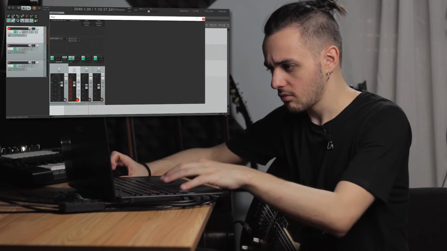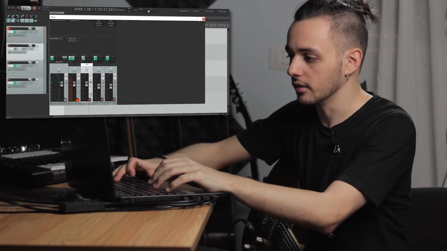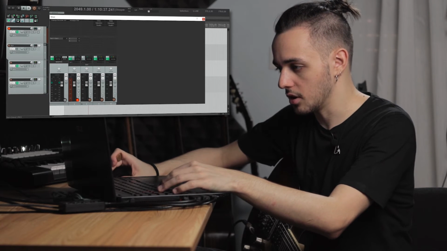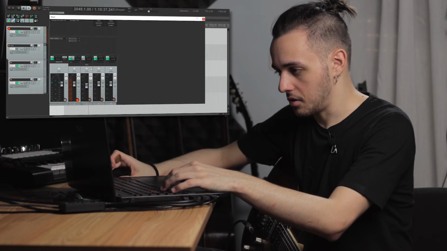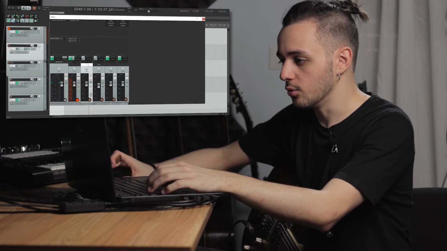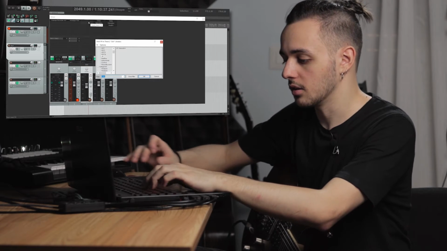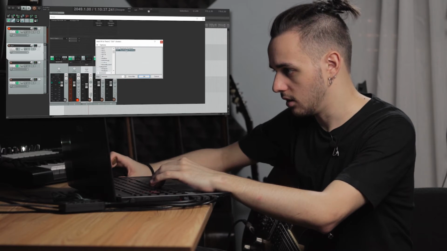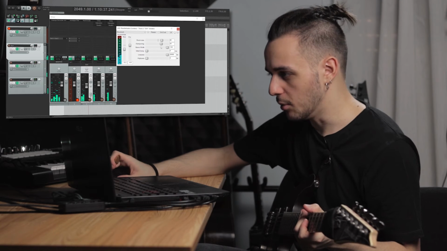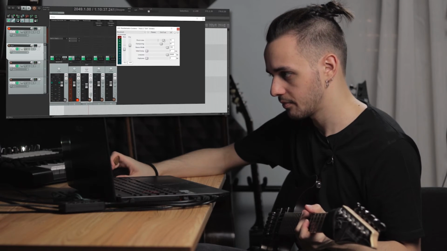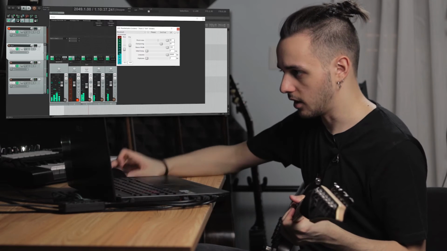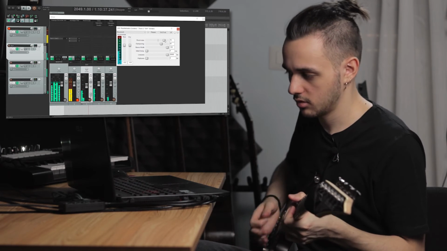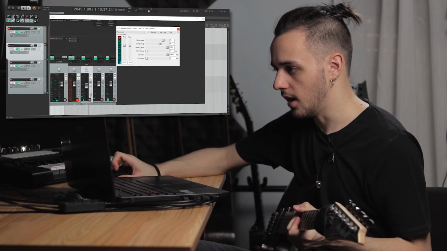Another thing we could do, so at this point we can group this track, call it delay. So we have one bus for basically each channel. And then we can do another thing, which is putting reverb just on the delay signal. I believe this one is very nice usually. It's a bit more wet. It's very subtle. If I crank it up, this is what we're adding.